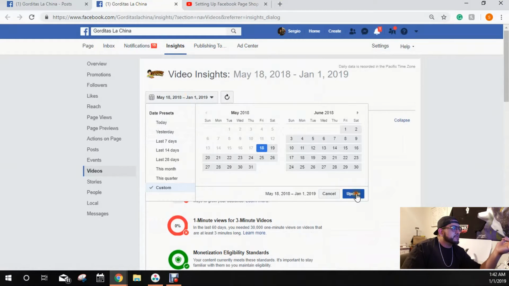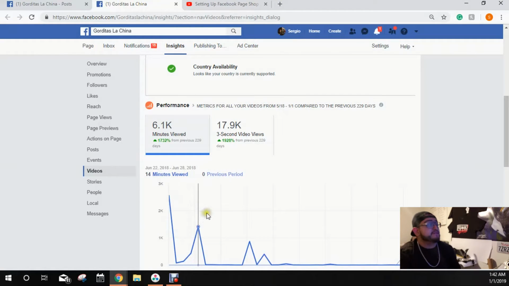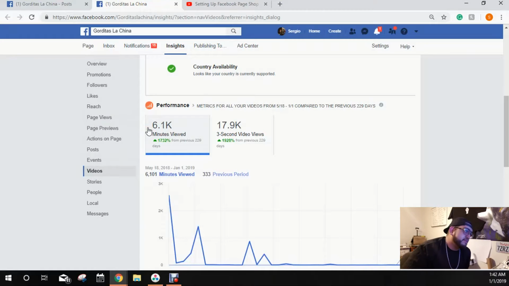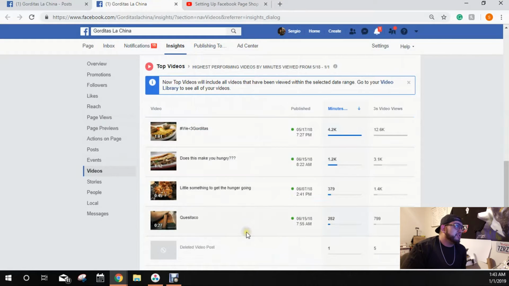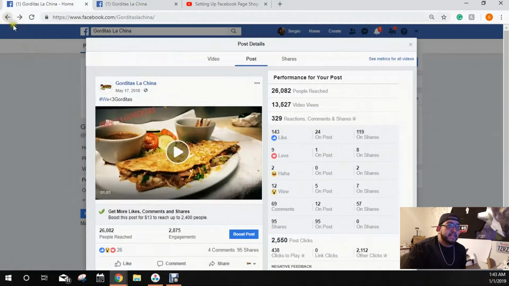Okay, so here you actually see how many minutes viewed. We're 6,000 minutes viewed in that video, right? And 3-second views. It gives you all the things, right? But you're able to track. You're able to track your data when you share it to groups.